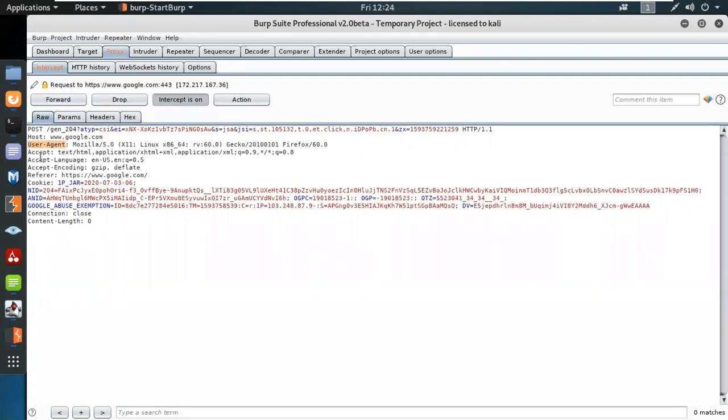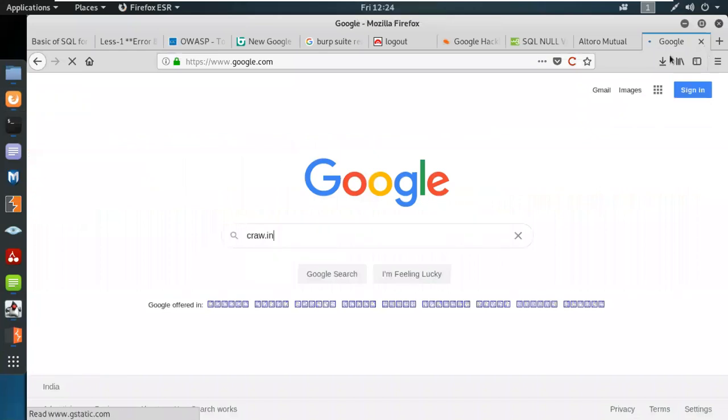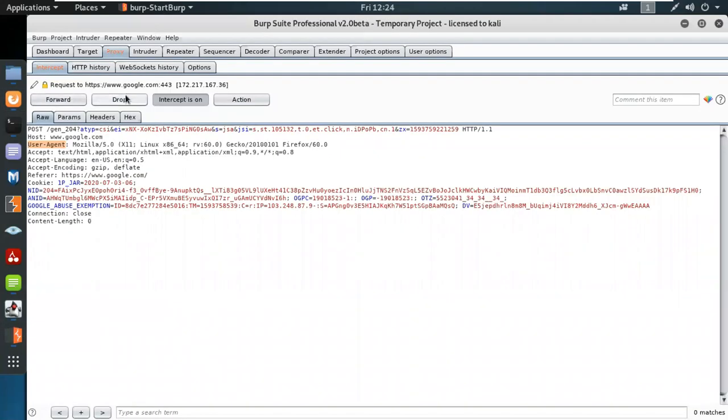So I am intercepting what the user is doing, right? Yes, exactly. And if we do research in Google, can I intercept the research also? You already intercepted the request, sir. That's why it's not moving from here. I can simply forward or I can simply drop the packet.